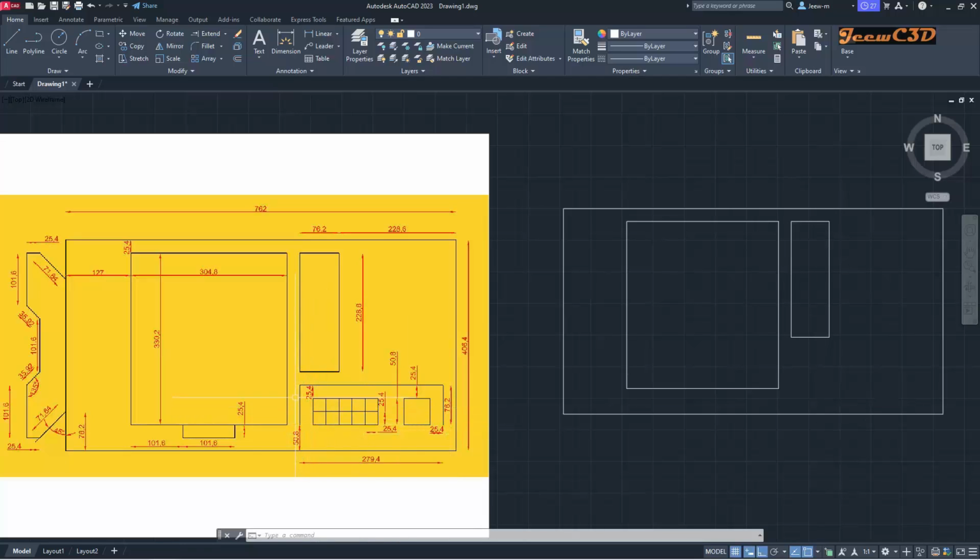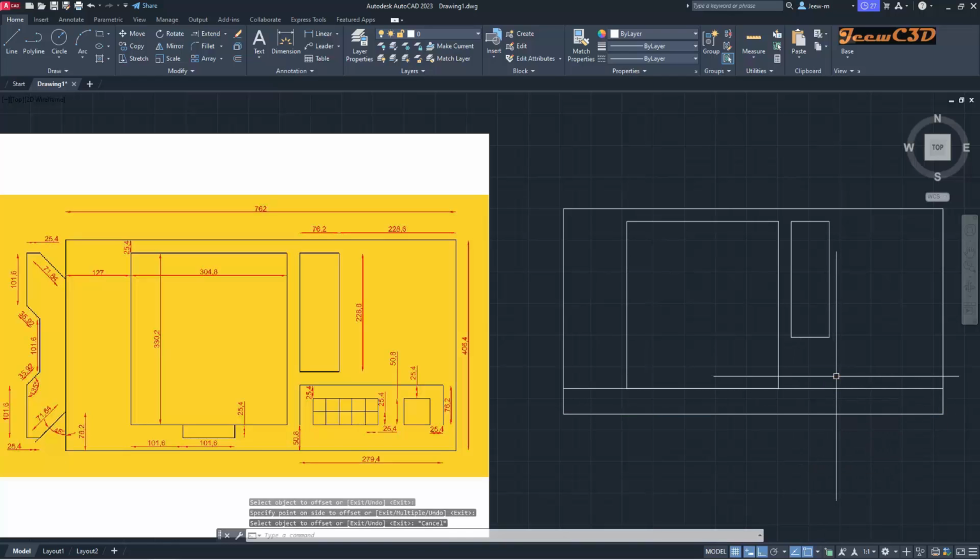Now I am going to create this rectangle part without this leg. So first I need to find this point. First I have to offset this line upwards. Since this rectangle is already exploded, I can offset to the upside. So I relaunch the offset command. 50.8 is the offset we required. So we offset this here.